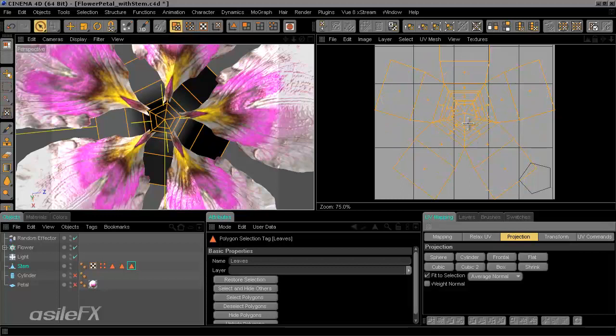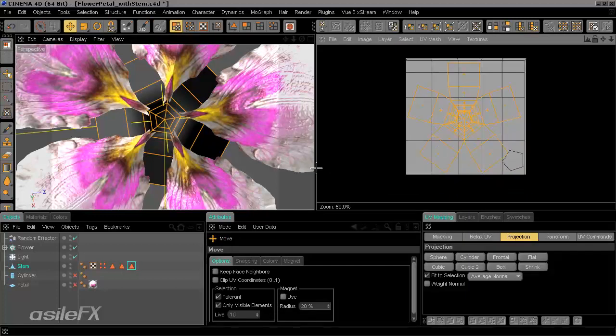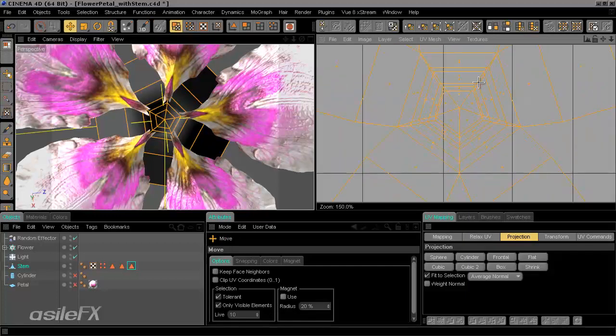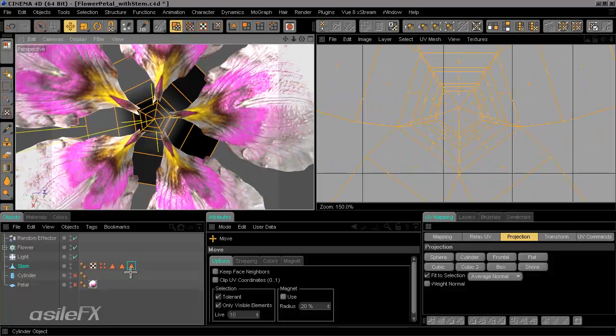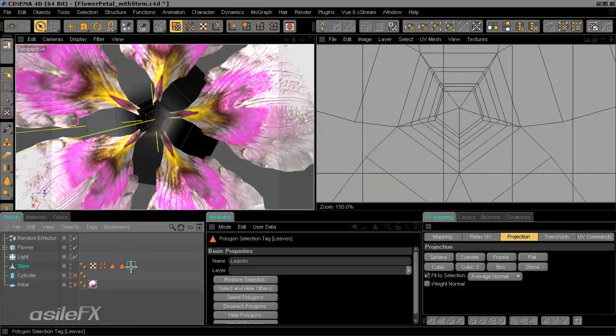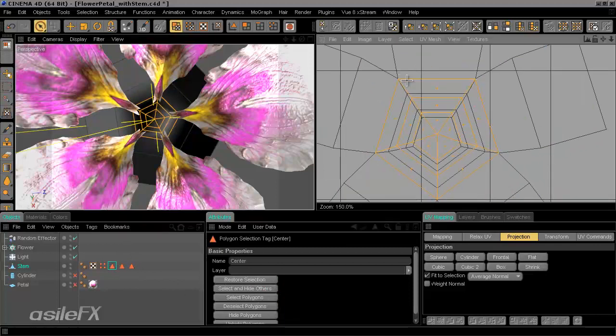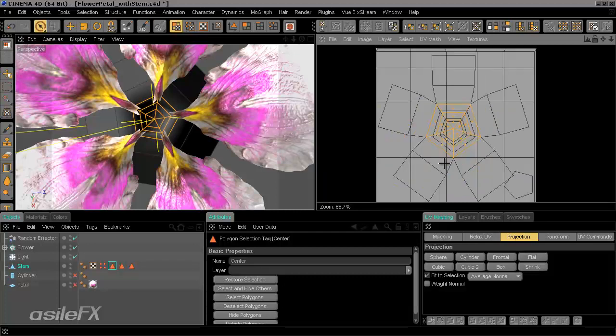So now, while we're working on the texture, which I'm going to be doing in external editor using Photoshop, I can now match up that center selection with what's going to be the leaves, and not have to do any guesswork. So go ahead and reselect that center, and just make sure that those points line up correctly. It does look like it's going to be okay. So we'll just go ahead and use that. That should work out quite well.